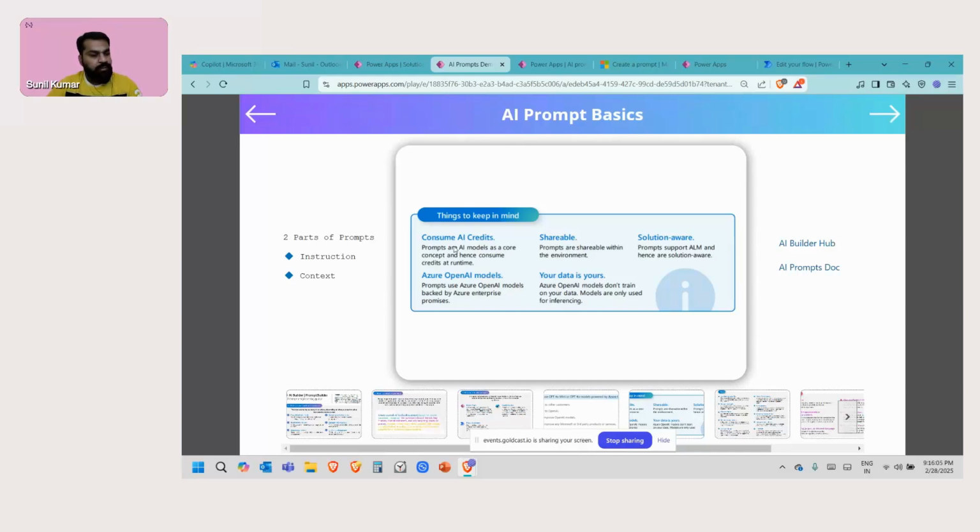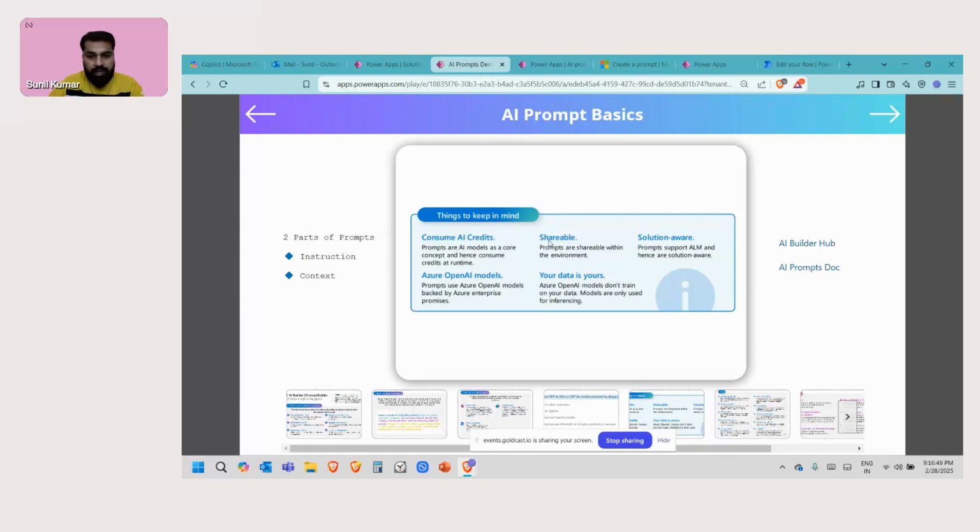A couple of things which we need to keep in mind: any of the AI prompts, rather I would say any of the AI functionality within AI Hub, consumes AI service credits. So this is the common currency across the Microsoft ecosystem, which gets utilized based on the number of runs we have done which utilize the AI prompts as well as the AI Hub capabilities. Okay, so this is the common currency. This common currency can be procured as a package from Microsoft licensing, or additionally it also comes as part of the premium licenses like Power Apps premium license and Power Automate premium licenses as well.